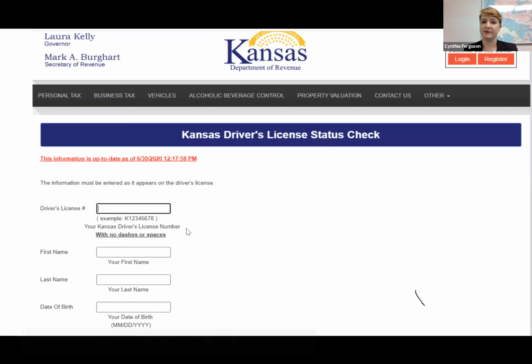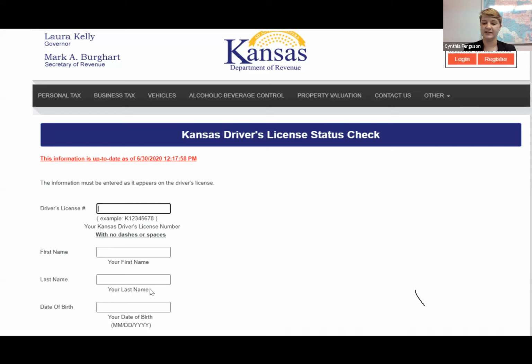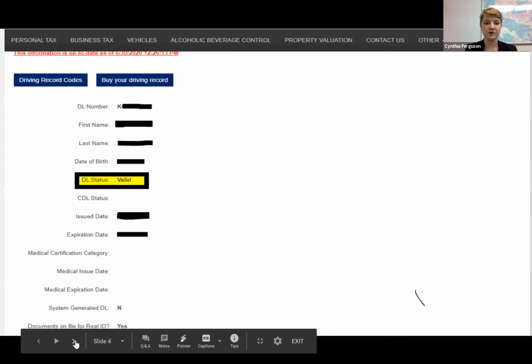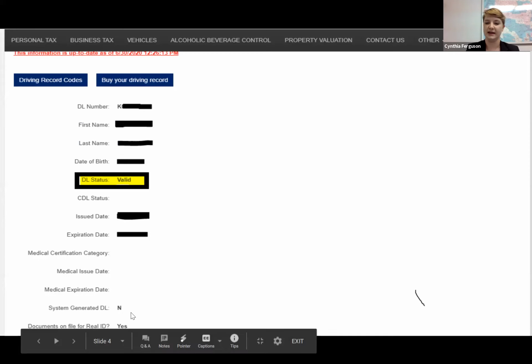Some clients that we've had have had an issue where maybe their name is not correct on their driver's license and they'll try to type it in as it should be, not as it currently is. That will not allow you to pull up your status. So even if there's a typo on your driver's license, make sure you type it in as it's shown. Same if you have a hyphenated last name or if your name is spaced out on your last name, just type it in that way. Then it's going to show you a couple different things. It'll show you how the DMV has your status, what name and what address it has if you scroll down, and then any violations you have.